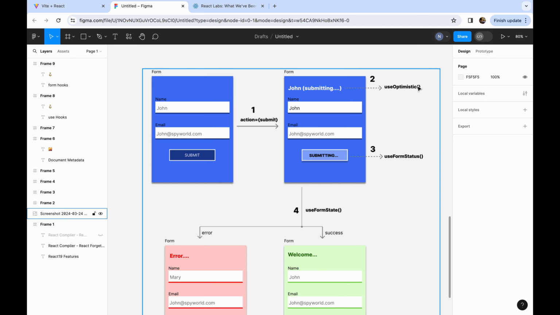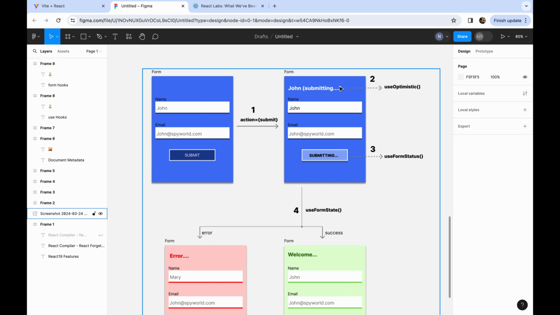So with the help of useOptimistic, I am showing John submitting. Now this John is the value I captured from my input field. So this is dynamic, and submitting is a hard-coded text. I can also show an initial state. So when the user is looking at it, there must be an initial state, and once the form submit happens and the action is happening, at that time this will be changing accordingly. Once the action is done, this state will fade away automatically. So this is the use of useOptimistic. Remember, optimistic means we are showing an optimistic or positive state to our user.